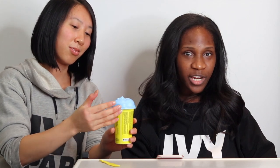So now we have packages one and two inside of the actual yellow cup. It has a little hole on the top of the baby's mouth where the spatula used to be. So it says to just cover your finger over it and then shake the hell out of it. Shake, shake, shake. Oh, the sound goes away really quickly. Okay, so the sound of it has stopped. So we're gonna open up and see if it is ready.